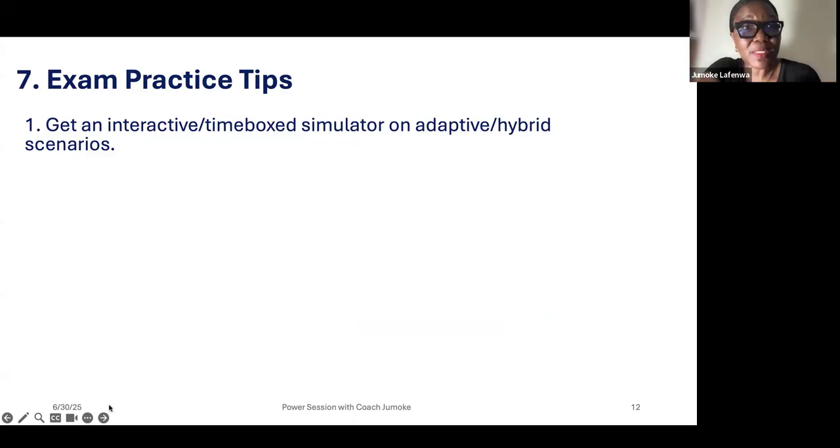You can get some questions, but they are not interactive. What I mean by interactive or time-boxed is you get a simulator, like the simulator that I use. When you are my students, at the end of the first class, you start answering questions, and they come in 10 questions each for 12 minutes. So you start practicing the time boxing right from week 1. So 10 questions, 12 minutes, and it locks you out. And then it gives you the review.